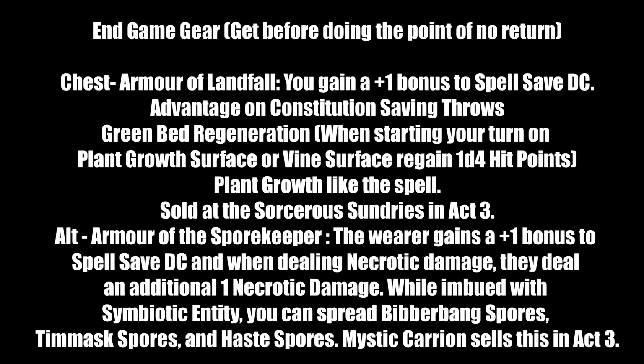Now, here's another alternative I want to list. Armor of the Spore Keeper. The wearer gains a +1 bonus to spell save DC, and this happens when you deal necrotic damage. They also deal an additional 1 necrotic damage when you do that. While imbued with Symbiotic Entity, that's the ability on the armor, you can also spread a whole bunch of spores. There are 3 types. Now, Mystic Charon sells this in Act 3. Once again, clean out his inventory. And if you want to kill him via quest, go ahead and do so.